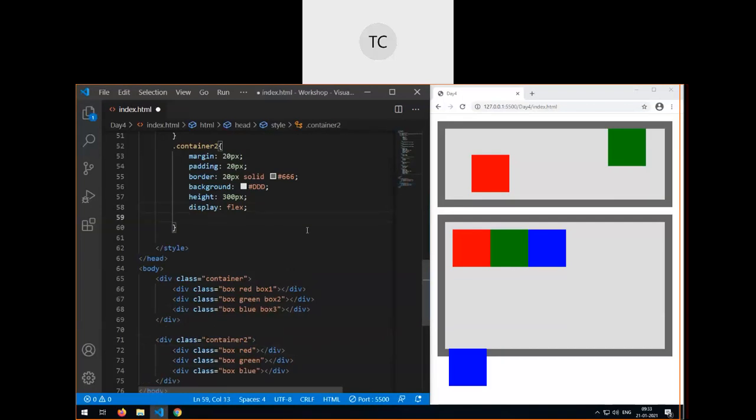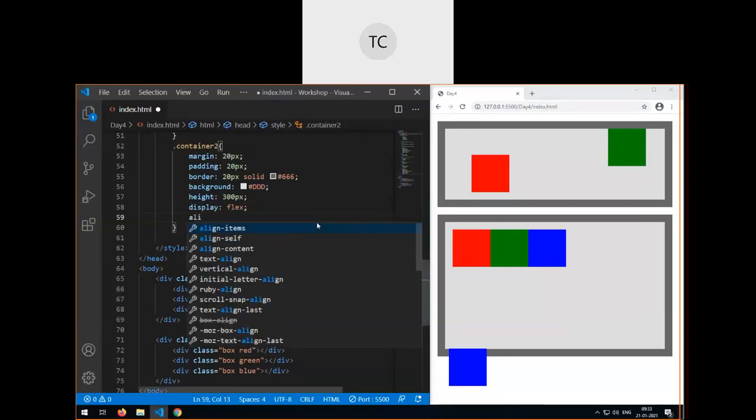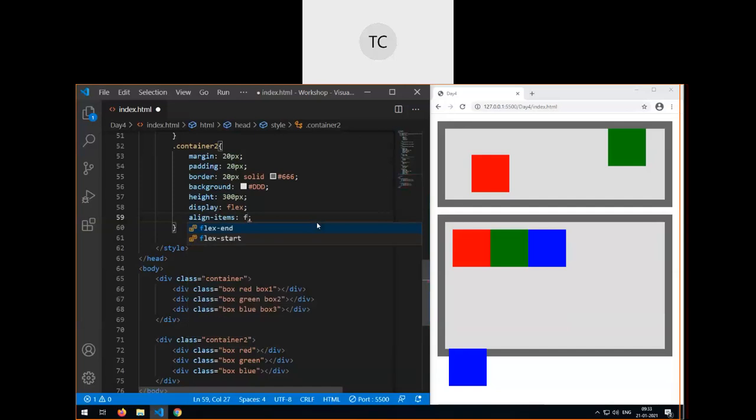Now once we display flex, then we have a few more CSS properties to arrange these elements inside our container, right? So first one is, let's say, align items. If I want to align all the child items, then by default it is flex start.